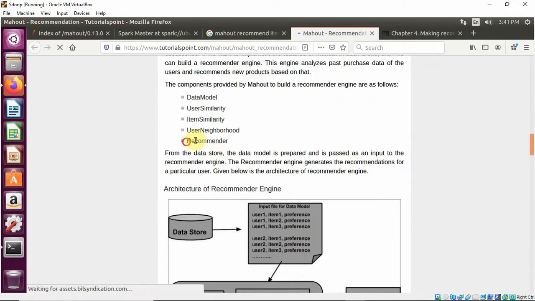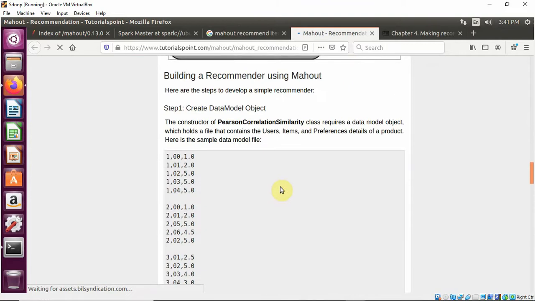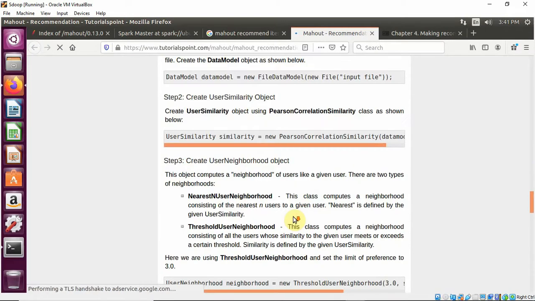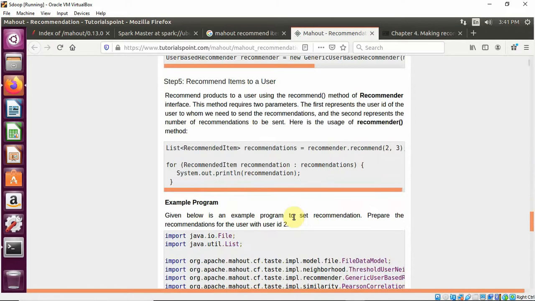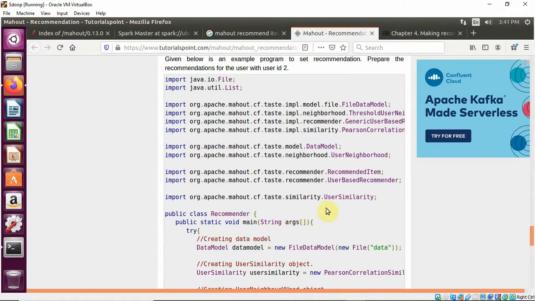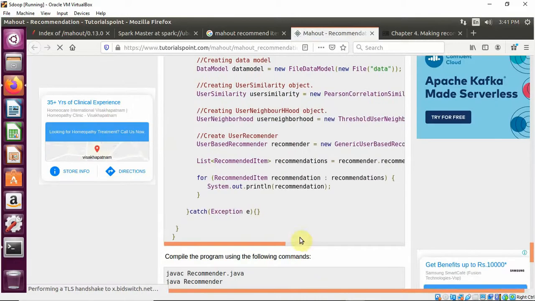Here you can see the similarities, and there is a particular algorithm called Pearson correlation similarity that we can use, and nearest neighborhoods.